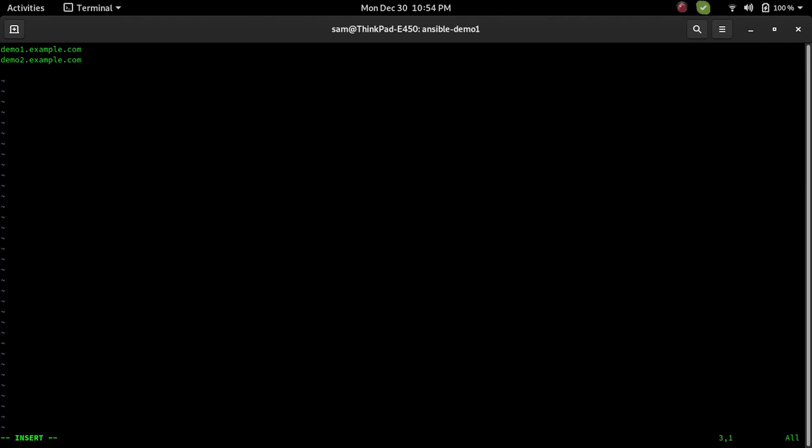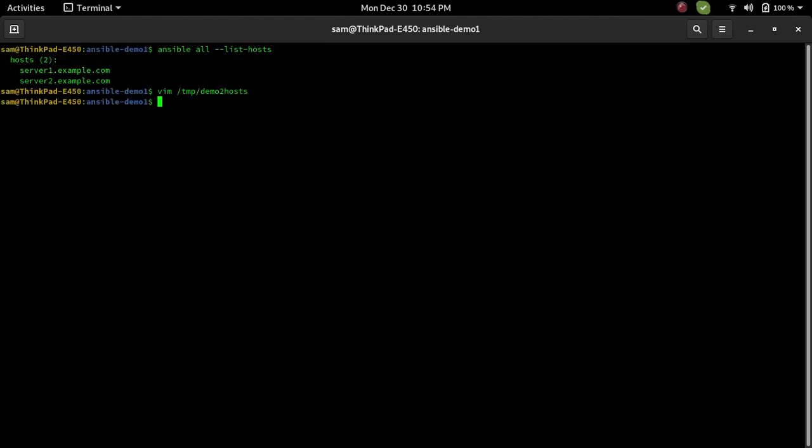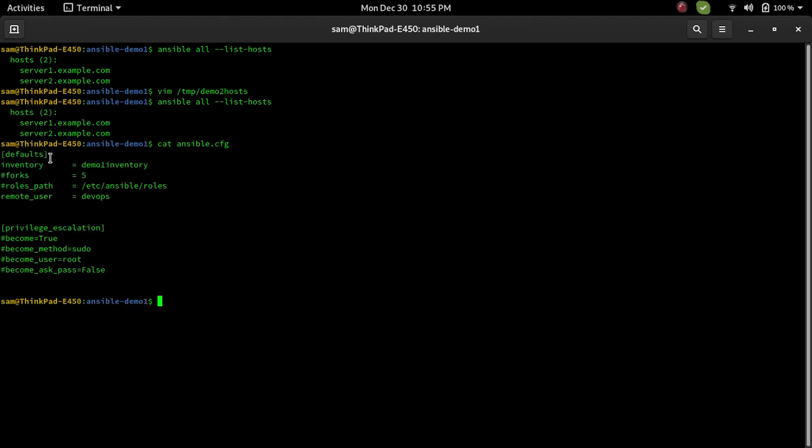I can mention the IP addresses as well, 192.168.0.1 and 192.168.0.2. So these are the four entries I have mentioned. But if I use ansible list all, it will always display my default, which is pointed to by ansible.cfg here, right? Because this is the particular file used by Ansible.